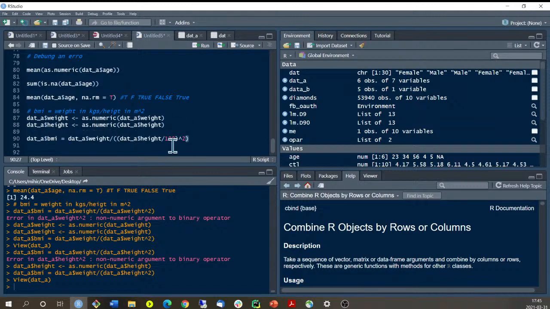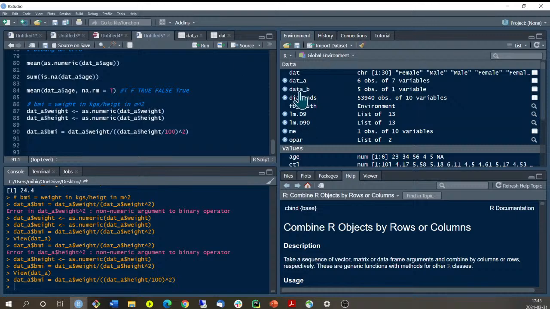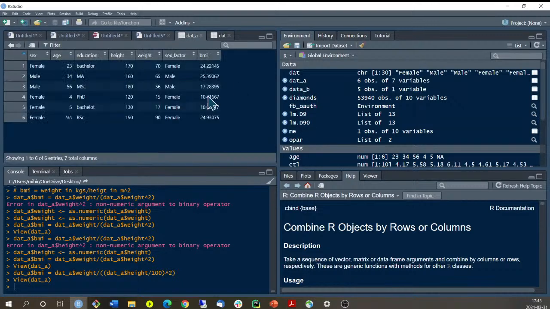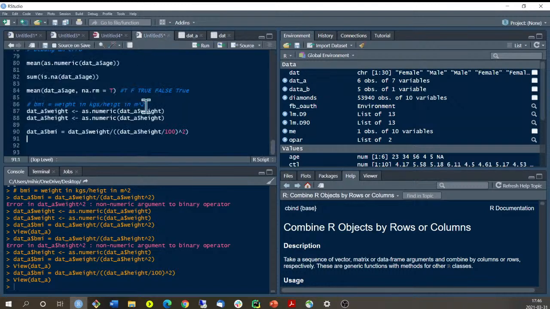So once we have it, we can run it. Now we should have the right BMI calculations. So you see, we have like 24, 25, 10. Then, because the age is 4 years old, it even has a PhD, so things are assigned wrongly. This is fake data. Anyway, this is how you do it.